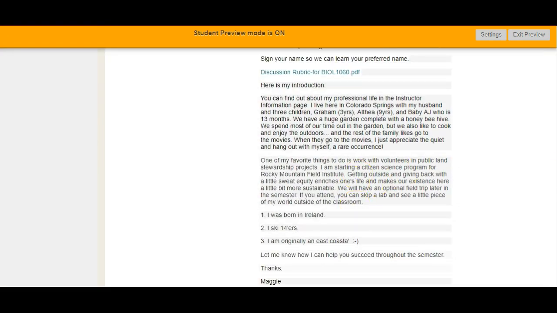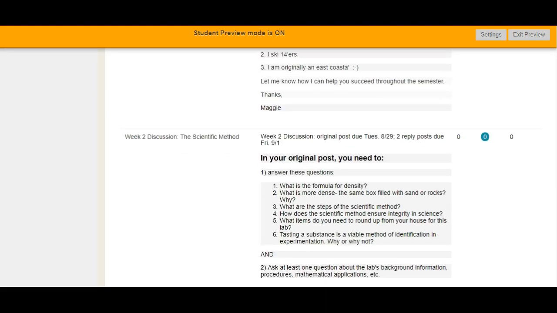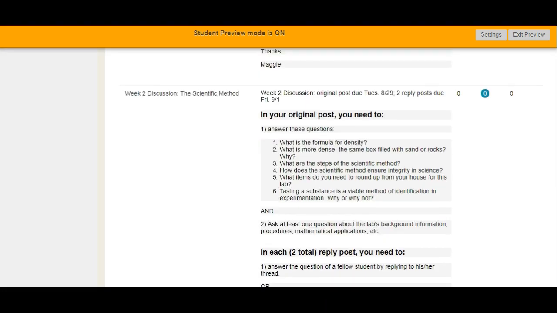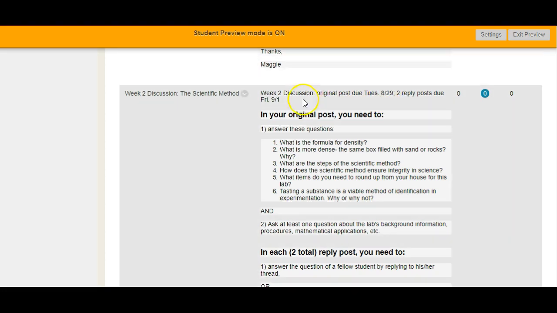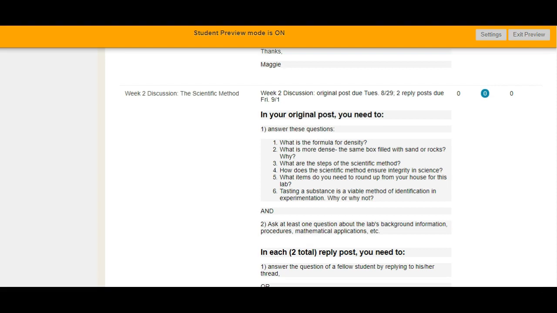It's slightly different than the one in the lecture class, and it's okay if you copy the same post there. Notice that there's always just a couple of questions that you have to answer in this pre-lab discussion. The original post is due Saturday, the reply posts are due Friday. There's only 2 reply posts in lab. These lab discussions are weighted a little bit lighter than the ones in lecture, okay?